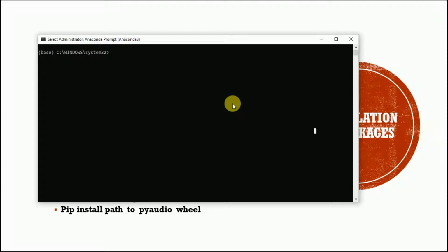And run command pip install speech recognition. Make sure that the spellings you have mentioned are correct. Press enter. It will take some time and will install the required library. In my case, this package is already installed, so it will display the message that requirement already satisfied. But in your case, it will fetch the files and will install the module.